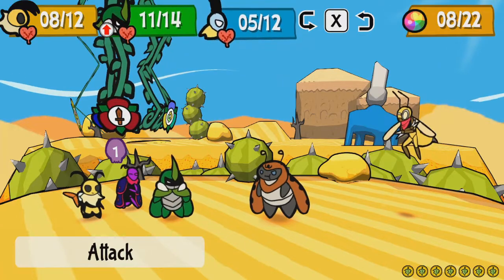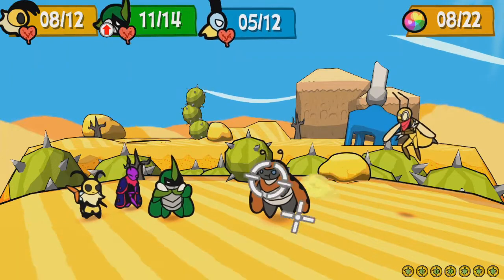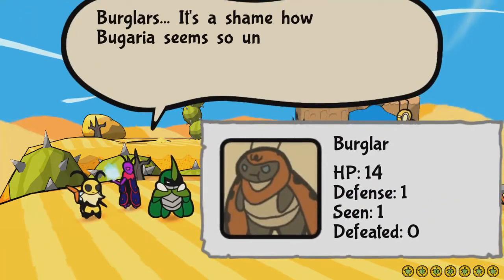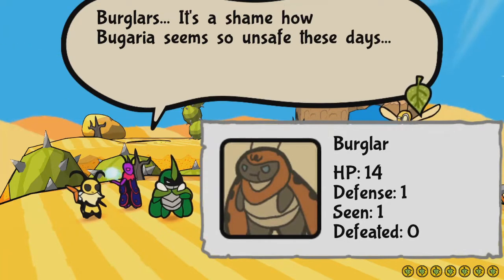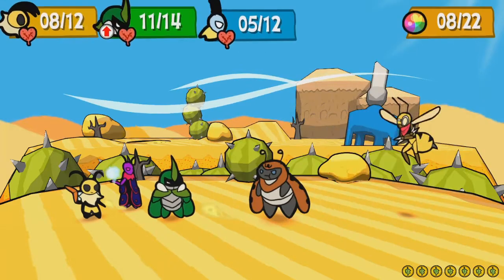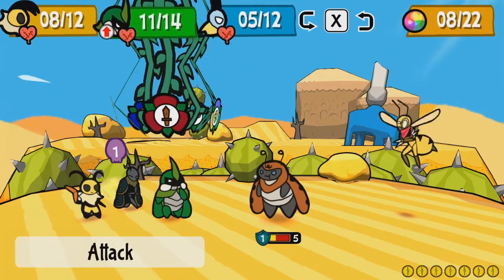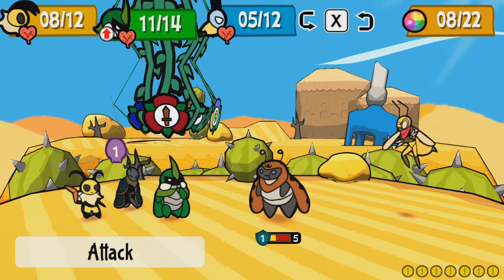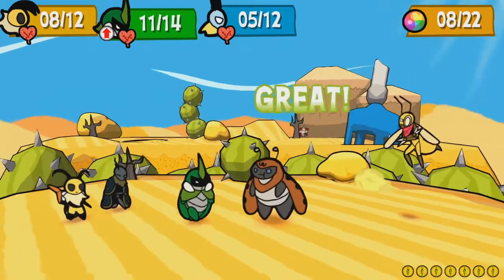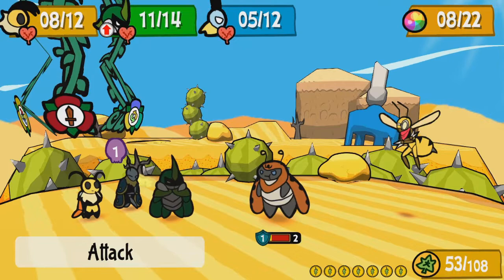So I'm going to have you spy on the front guy, so we can learn about him. He's a burglar. He has defense. Alright, but it doesn't seem like there's any interesting commentary about the enemy itself. So yeah, let's just focus on the burglar for now. And V would be able to finish it off if she used a skill.